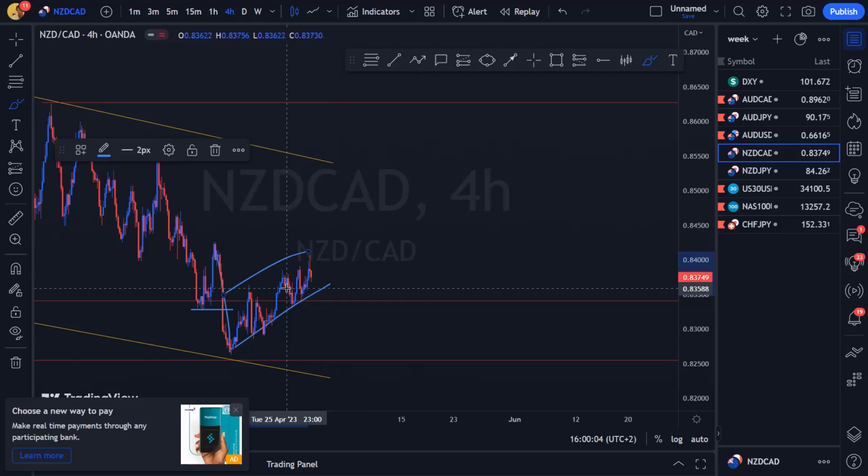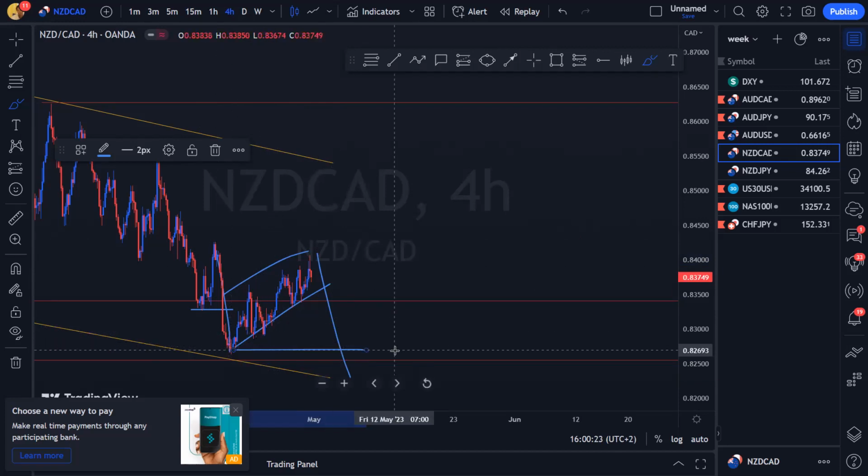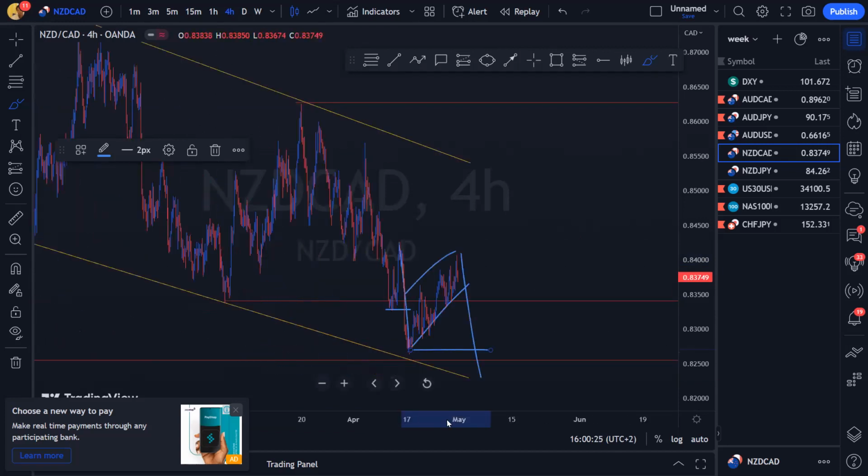The nature of what's going on is just a little bit dangerous right now for us to be looking for that upside continuation. So all things being equal, I'm going to exercise my patience and wait to see price action come down to a support. There is no POI that I can use here on a 4-hour for us to trade nicely and comfortably at. So all I'm going to do is just wait for the higher time frame setup.